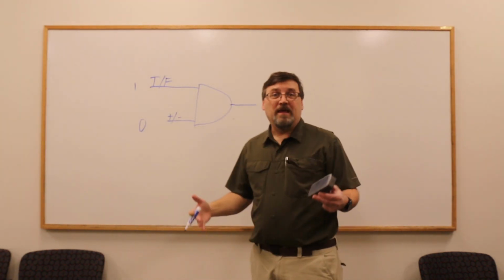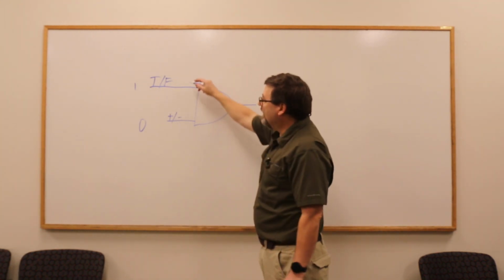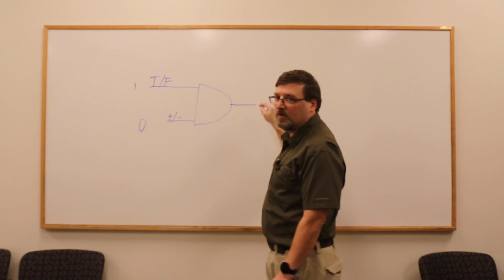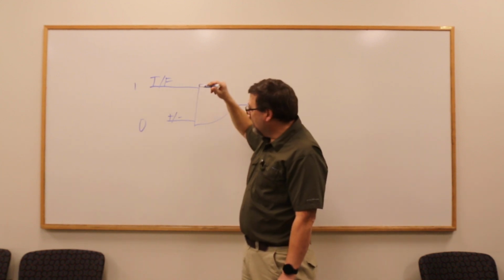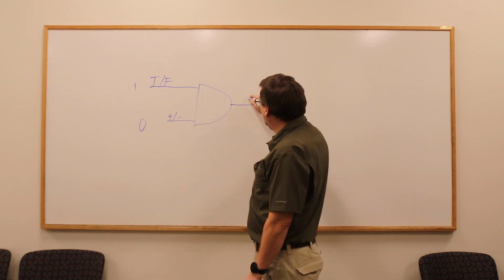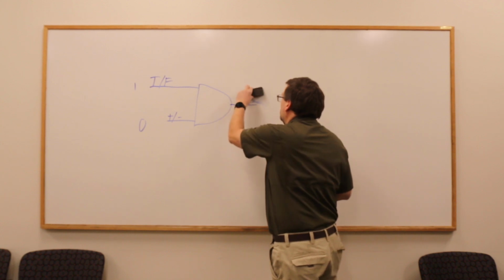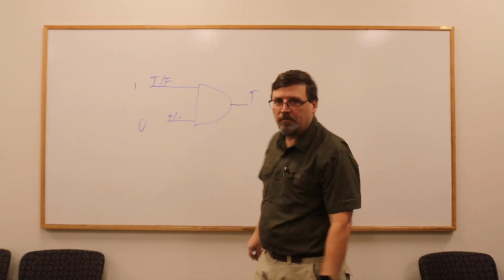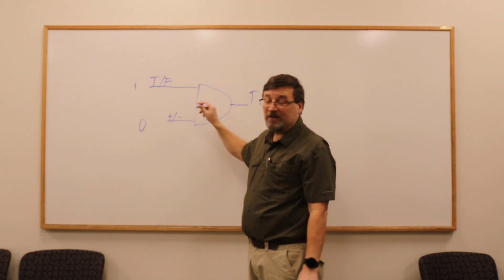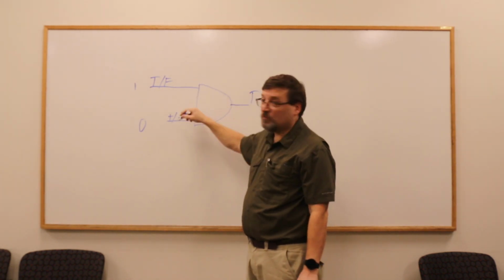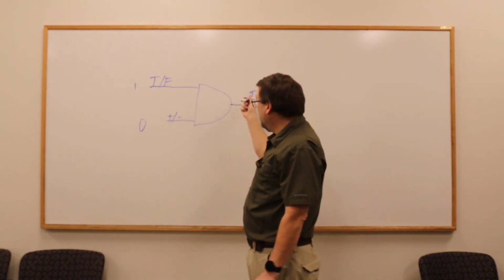And just like the AND in the truth table, in an AND gate, they both have to be true for this result to be the same. So if we have a positive 5 volts going in here and a positive 5 volts going in here, a positive 5 volts comes out here, which we are considering to be true. And if we have a true and a false, the AND gate will give us false. If we have a false and a true, the AND gate will give us false. If we have a false and a false, the AND gate will give us false.